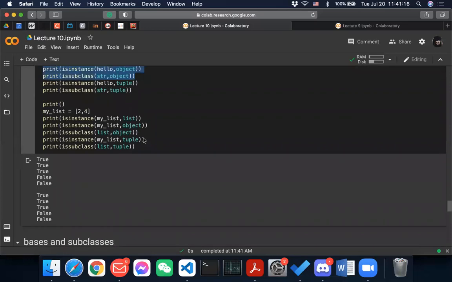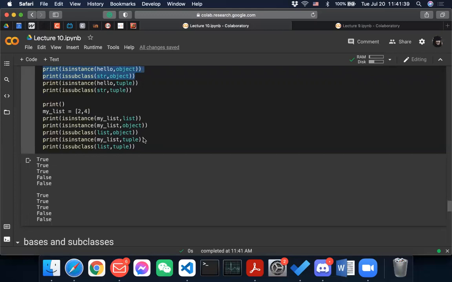Okay. And then since we finished the string, we want to check the list. You can do print isinstance my list, comma, list, and it just checks if this list is a list.